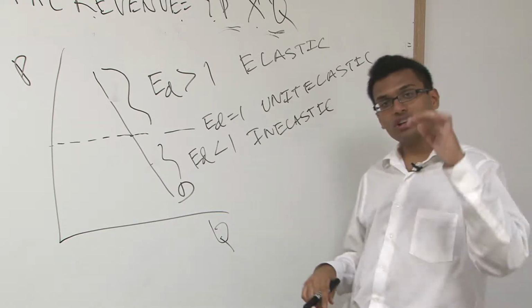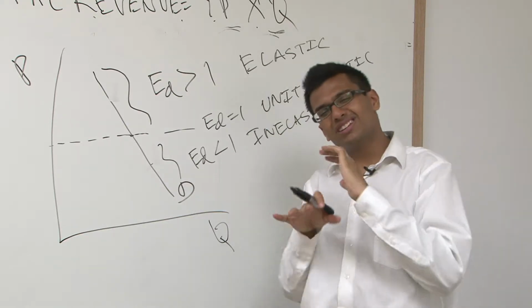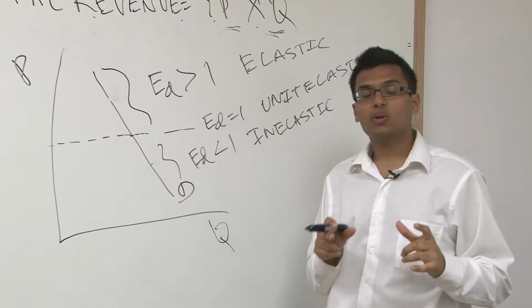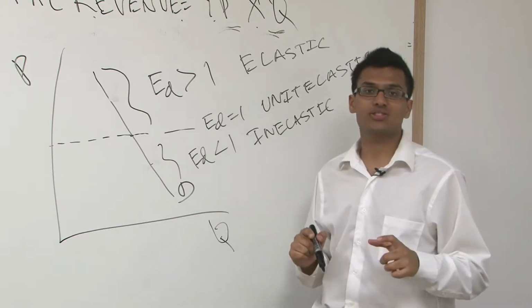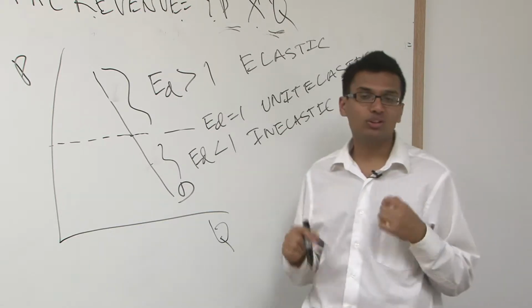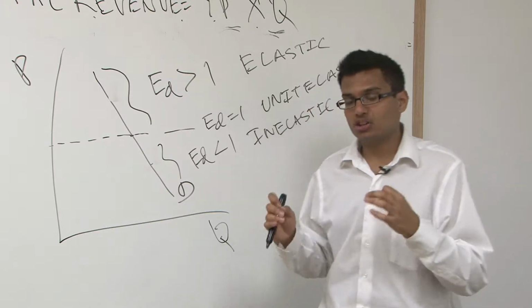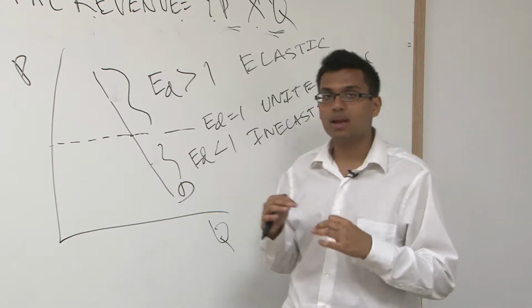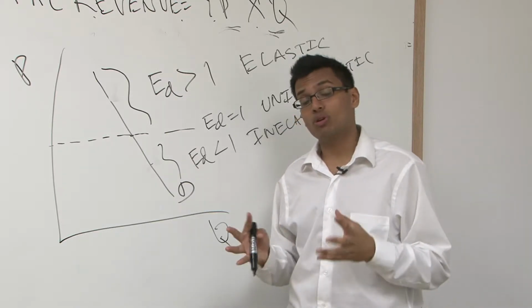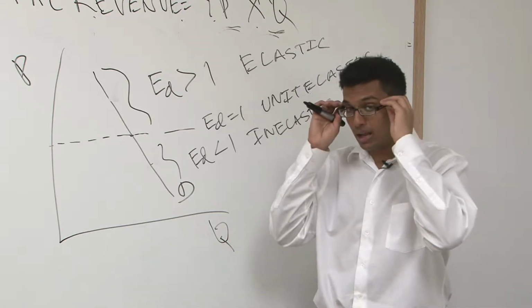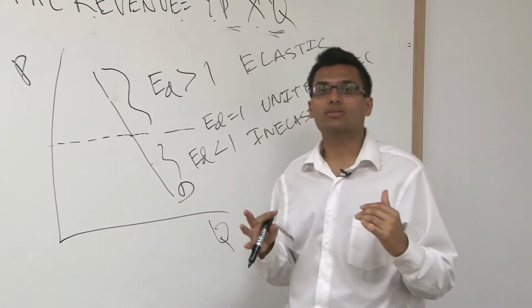Okay? So understand that the slope in a demand graph really doesn't change at different points, but when it comes to elasticity, it actually does change. Okay? And this concept takes a little longer to understand, but if you break it down in terms of percent changes and maybe give yourself some examples, it might help a little more. Okay? Maybe down the line when we're doing our practice problems, we can go over those.